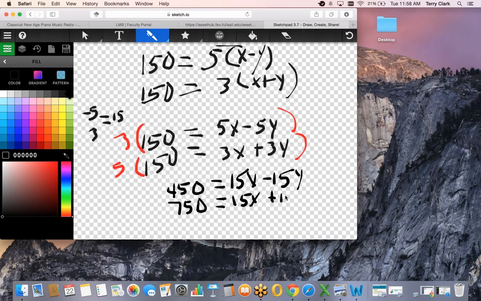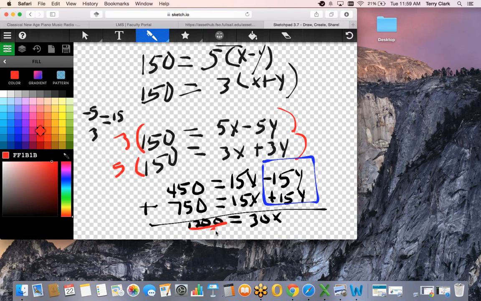Now, by finding the least common multiples, and that's a fraction concept, we're going to see that we can cancel stuff out when we add these together. It's going to be a canceling out. Show you right here. See, these two things right here are going to cancel out. Okay, and then that's going to leave you with 30x down here. And then 0, 10, carry the 1, 11, 1200. Okay, then we'll pull out the calculator because we'll end up having to divide both sides by 30.